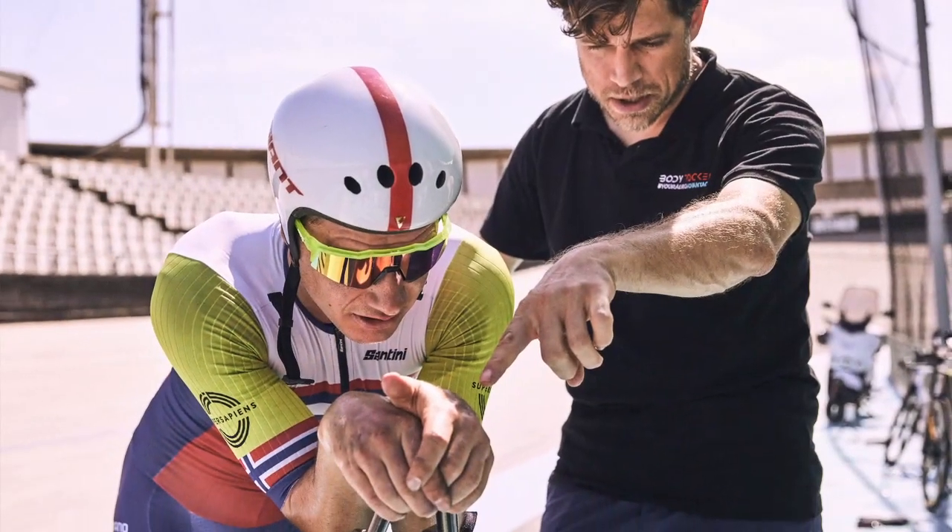We've got more sessions planned with Christian and Gustav over the coming months as well as additional velodrome testing. June is going to be a big month for us, because once all the upgrades are in place it's time for our next big leap in the last phase of our alpha testing — and that is to leave Christian and Gustav's BodyRocket-equipped bikes with them. Up until now we've always been there to run the systems and tend to anything that breaks, but from June they should be robust enough to run every day without us being there, and that's going to be a big moment for the team. Once we pass that hurdle it sets off a larger run of parts as we lay the groundwork for proper beta testing trials with our production partners and very likely the announcement of a few more athletes that we're working with.